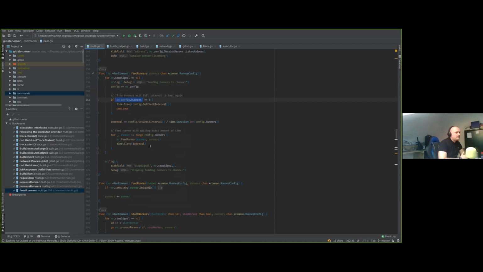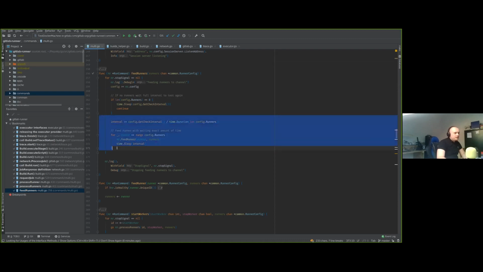Let's say that in our example case, we have one runner process that was registered 3 times, each time in a separate project on our GitLab installation. So we have 3 project-level specific runners. With this function, we will trigger the request for each of these registered runners, each check interval seconds.